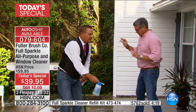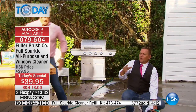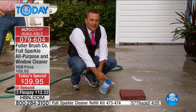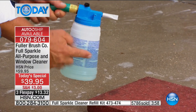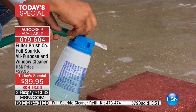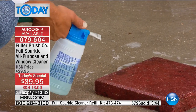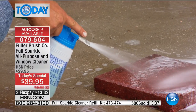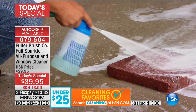This is a streak-free, spot-free formula. Let me put the unit on the brick here so you can see how to use it. Once you attach it to your garden hose, you mix the powdered detergent with water in the canister, screw it onto the unit. The venturi effect inside supercharges the water from your garden hose. The little black knob on top turns the water off or on. There's a hole on the side — touch your finger to it to dispense the detergent, release to rinse with fresh clean water. You determine how much detergent you use.